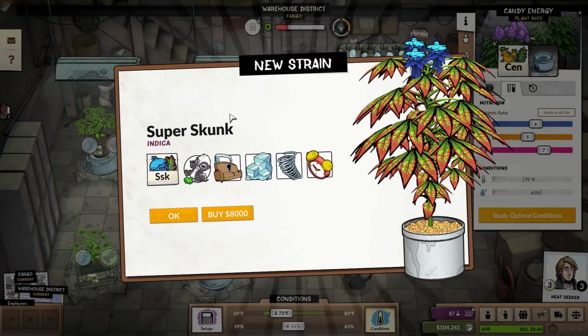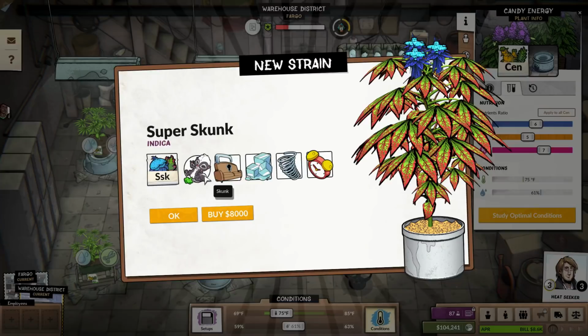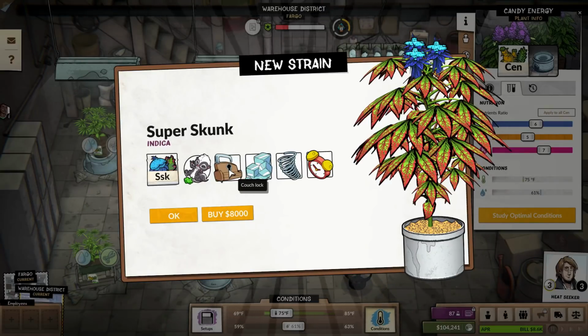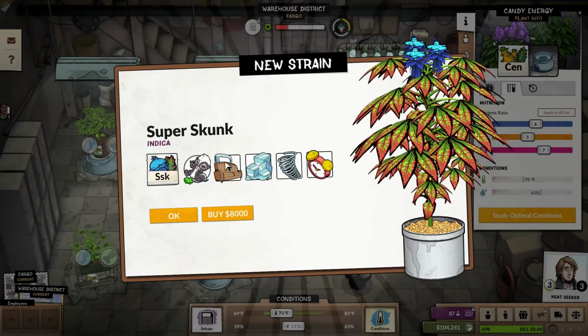Super skunk. What? Skunk. What is this? Couch lock. What? So it makes you gassy, locks you down to the couch, makes you chill out, and helps with the cramps. That icon, though. That icon.